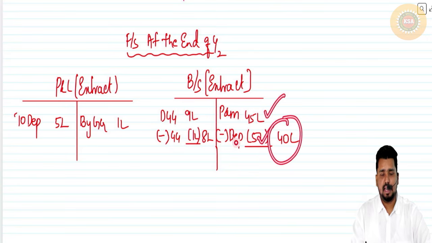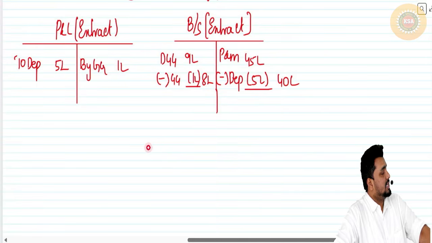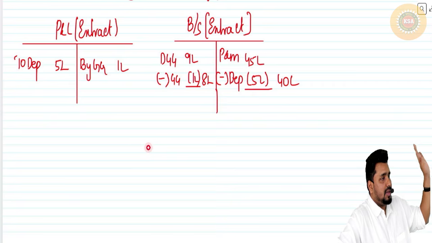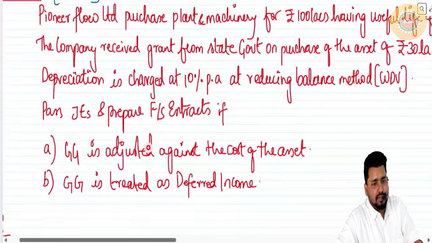45. Depreciation like this, if you do it for 10 years, who will vanish over a period of time? DGG will be gone. The asset also will be gone because of zero scrap value. Clear or not clear? Hello, everyone understood? This is what method? Straight line method. If it is WDV method, what is the story?